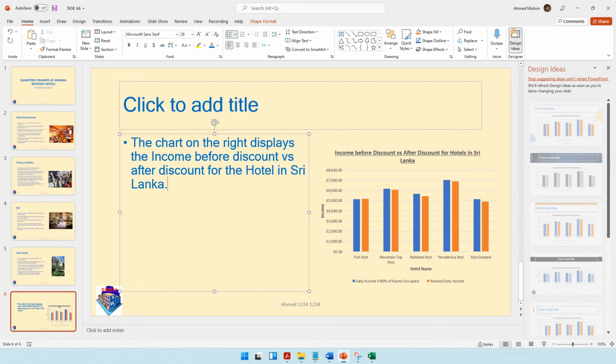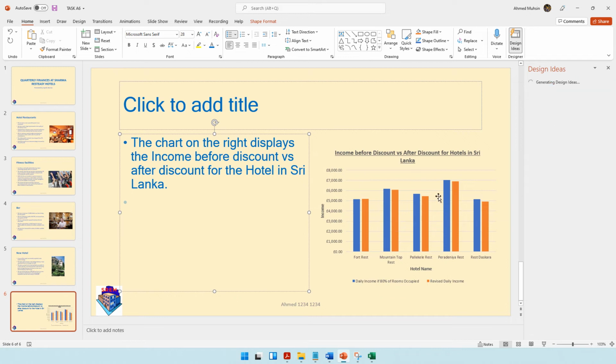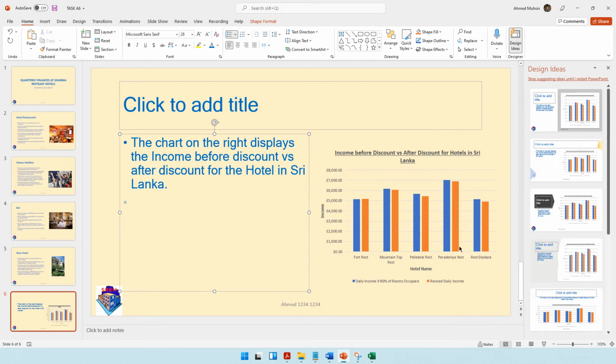So we first tell what the chart is, and then we can go on to say for most of the hotels, you can see 1, 2, 3, 4. So for 4 of the hotels, 1, 2, 3 and 4, the income was higher.